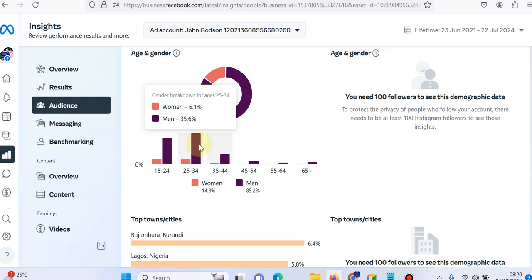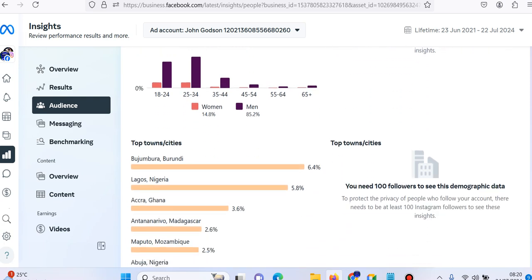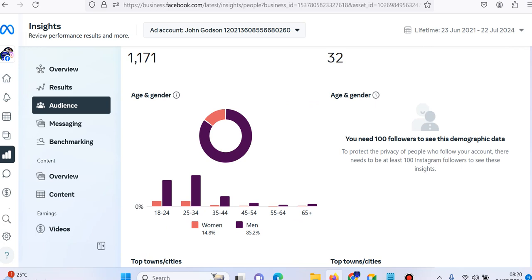It looks at the type of content you are posting. It studies you from the time you create that page, and it picks up from there. If you are posting funny content, that is why you see the top content creators are comedians and the rest of them, because it appeals to a wider audience. If you have content like mine, that doesn't appeal to a wider audience, not everybody is a DJ, you will see that your performance is going to be very slow and it will not be viral.